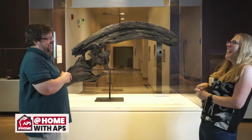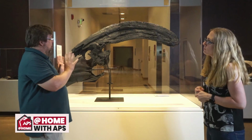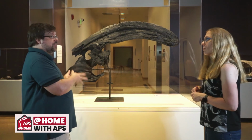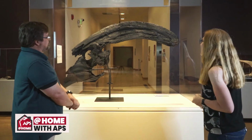And so this type of dinosaur would have eaten leaves? Yeah. This is a plant eater, so this is one of the only other groups of dinosaurs that could chew their food. So most dinosaurs couldn't chew, really. The duck-billed dinosaurs, the horned dinosaurs, are the only kinds that developed a way of chewing food. And so they were herbivores. Yeah, these are plant eaters. That is an amazing crest.